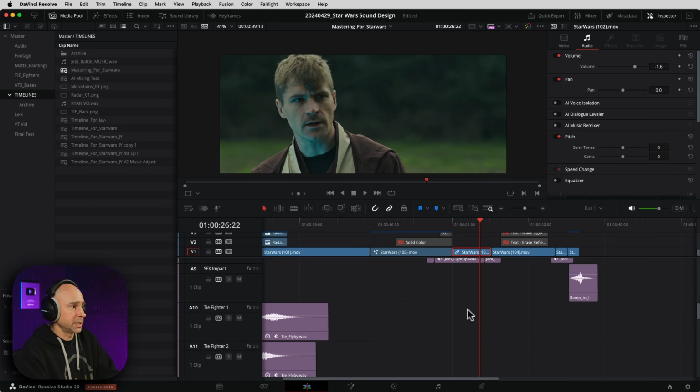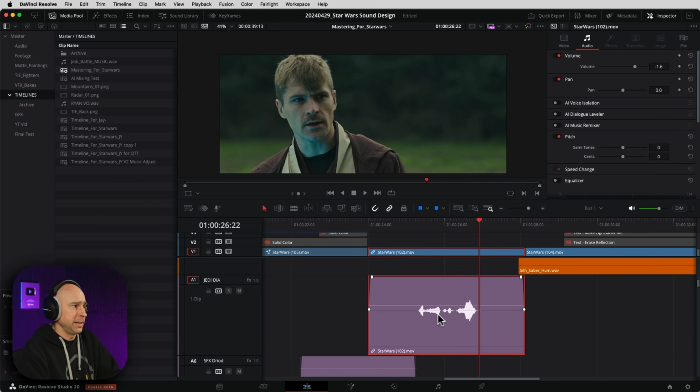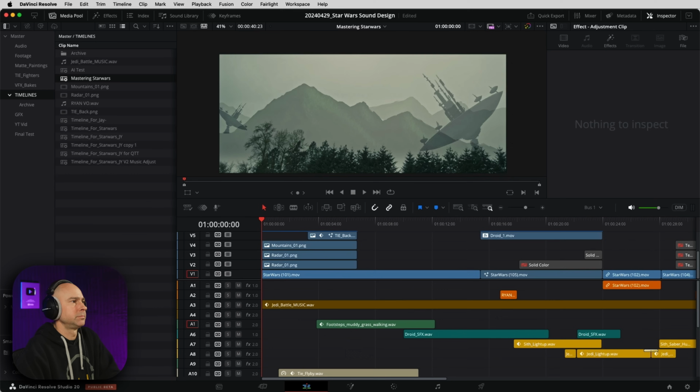If I just take a quick look at this clip here and what it did to it, I'll zoom in a little here. I mean, it looks like it should have some volume, but it doesn't, so I'm not sure. We would have to look into that. Now let me play you my edit and we'll just make some observations between the two.